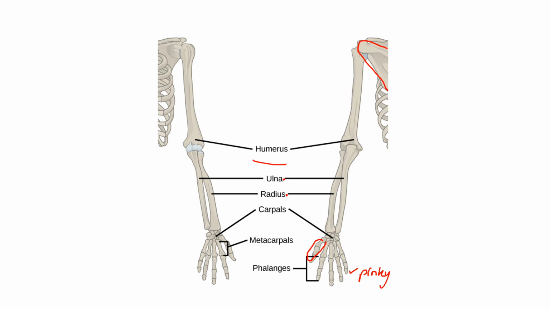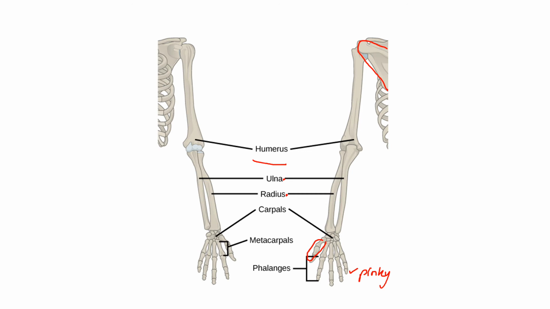Now, this is just a little extra FYI, but if you go into a health profession, or if you ever take anatomy, or maybe you watch crime shows on TV and they talk about autopsies or something, they may refer to anatomical position or use anatomical terms. This arm is shown in anatomical position, and if you want to assume that position, if you're standing up, facing forward, with your arms out to the side, you would have your palm facing forward and your thumb on the outside. So that's what's being pictured here in this image.